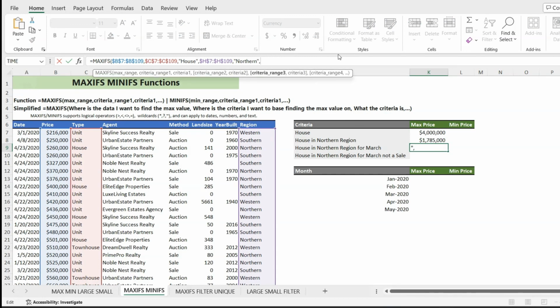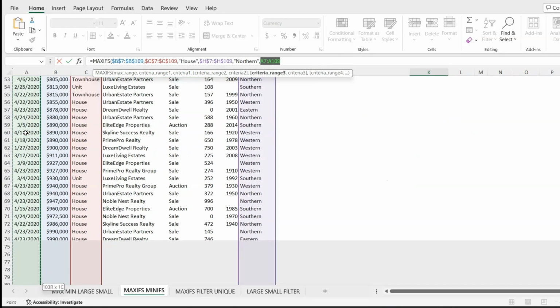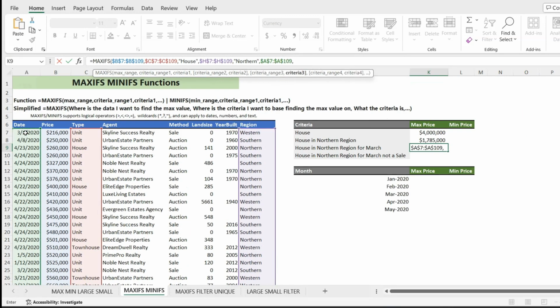And then for our third criteria, we'll now want to start looking at the date column. And we'll want to do that when this is greater than or equal to the 1st of March. So we could type in 03/01, and this data is 2020 data.